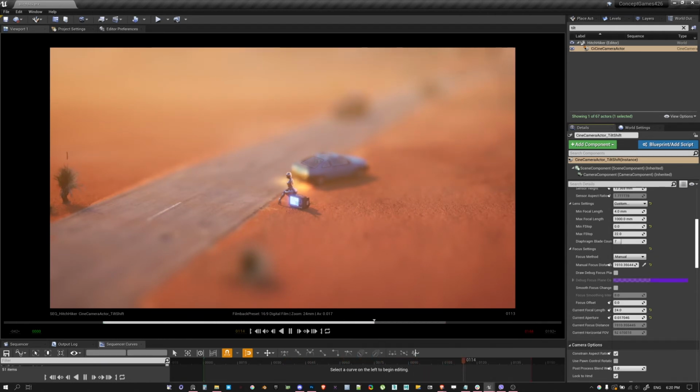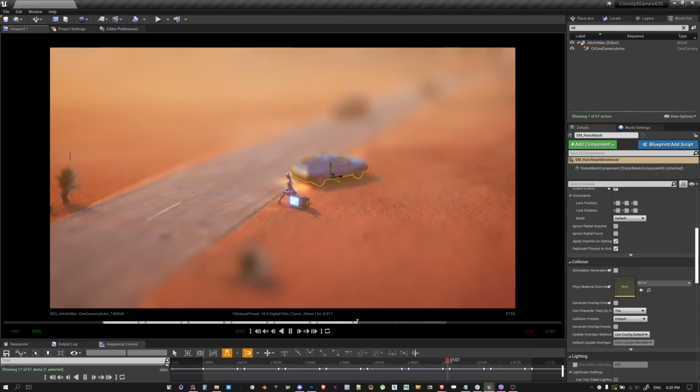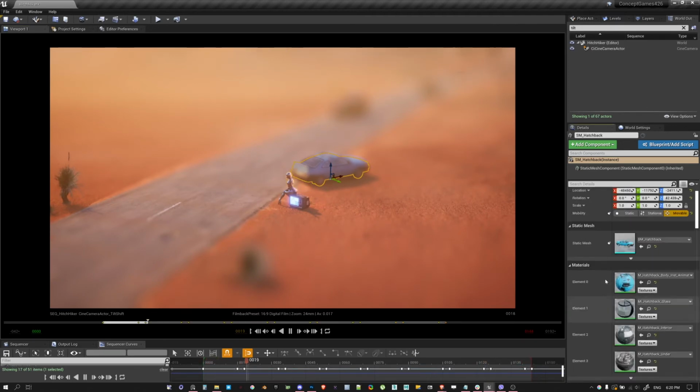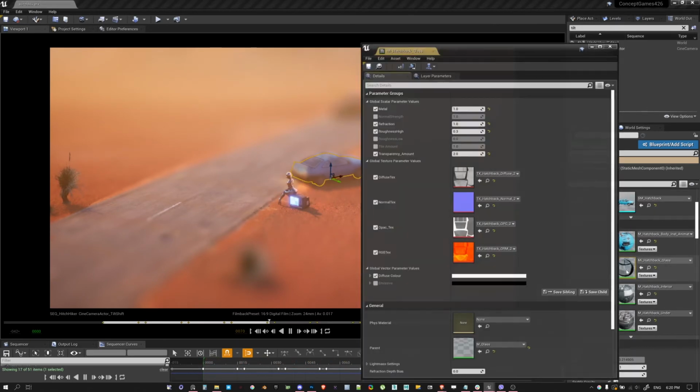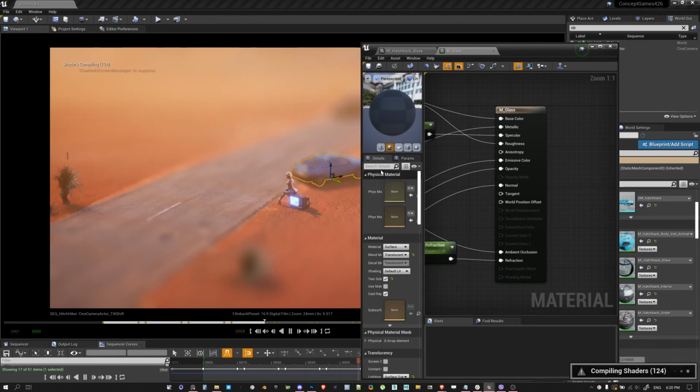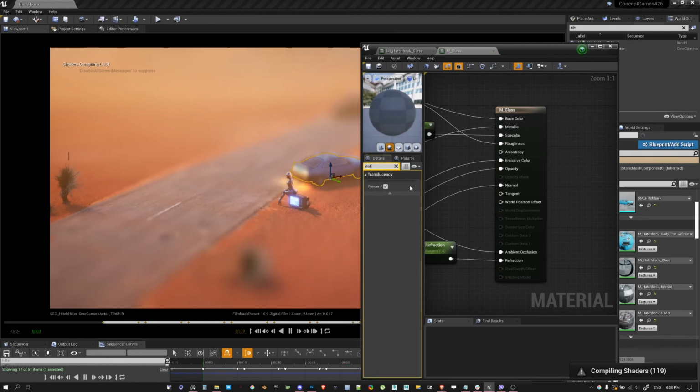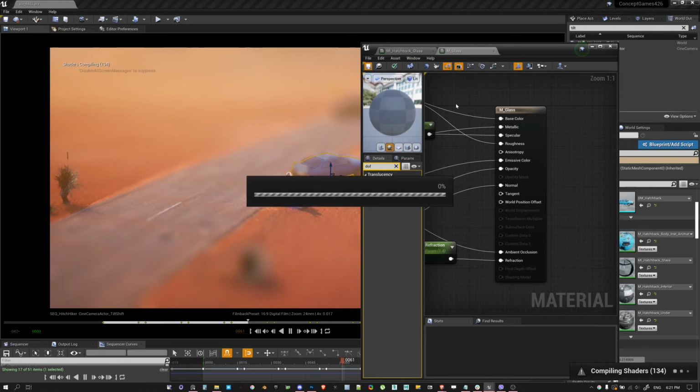Something else you see here on the glass of the window is because of the material, and this is something that you might encounter in the glass material. I will go into the parent glass, and here if you type DOF you can see that it's checked render after depth of field. If I uncheck that, it will render before the depth of field, so the depth of field can be applied on top of the translucent material.